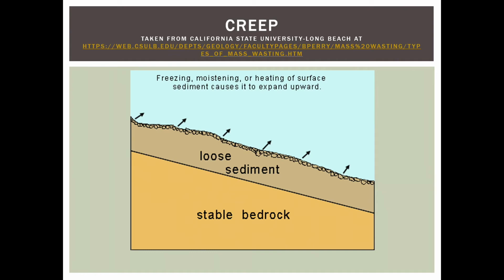Okay, so this is creep. If you've ever noticed in the winter time, when the ground freezes and it's wet, there's that raised surface. The water, when it freezes in the top of the soil, raises the earth material, the sod, up into the air, giving it a kind of paper mache look to the surface. I don't know if you know what I'm talking about. If you do, you'll notice that's because the water molecules expand when they freeze, and they lift that material up into the air. When it thaws later, those particles are just dropped back down in the soil.